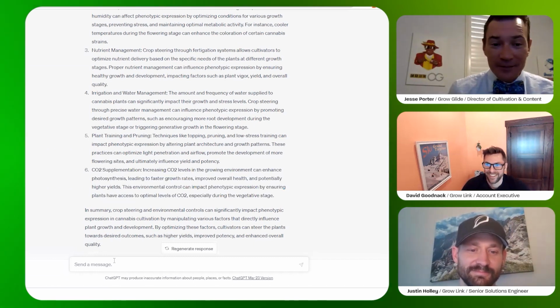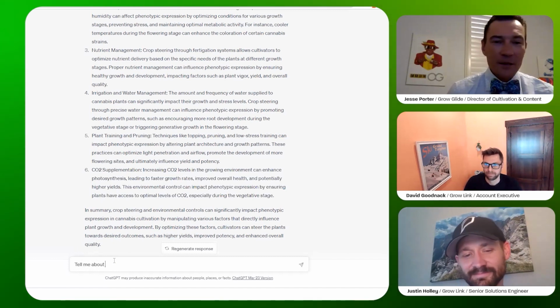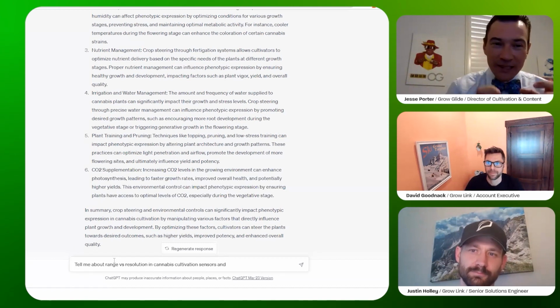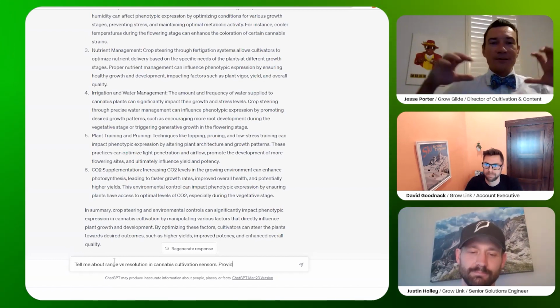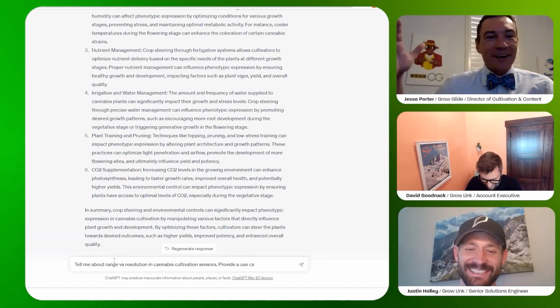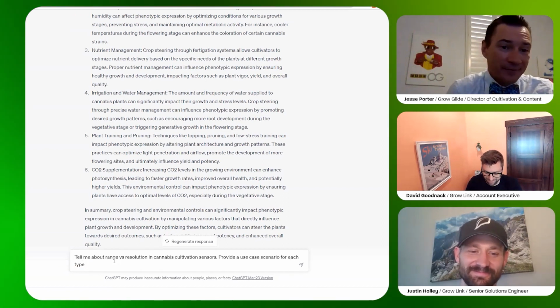As a guy who's bought a lot of sensors over my life ignorantly before I got to know David and got the heads up on range versus resolution, I think that's the question I want to get at: what's the range versus resolution in cannabis CEA? Because I know there are different accuracy levels of sensors, and then there are sensors we can put all over the place. Is it better to get really accurate, granular data at certain pinch points or choke points? Or is it better to just have a bunch of questionable, bigger deviation sensors throughout the room that we can average together to create our action plans? Love to hear your guys' take on that.